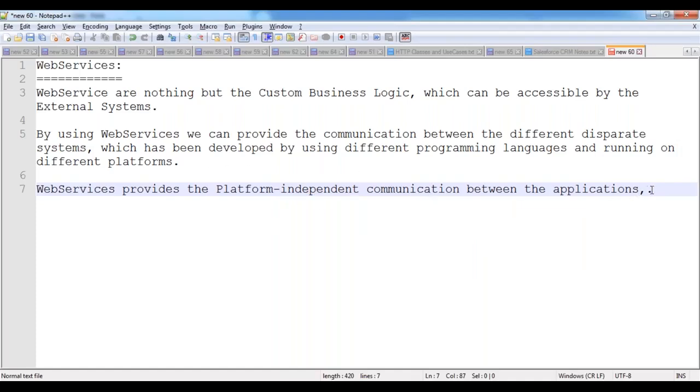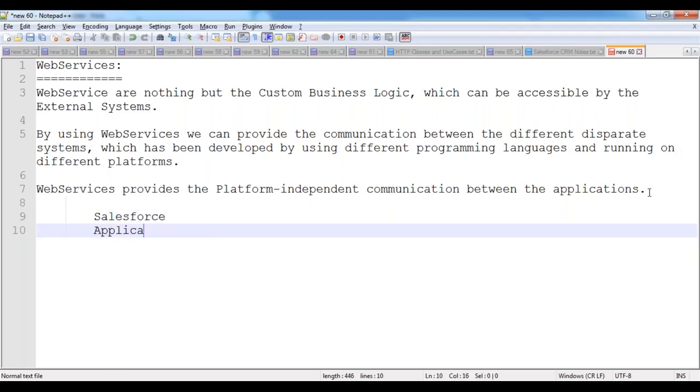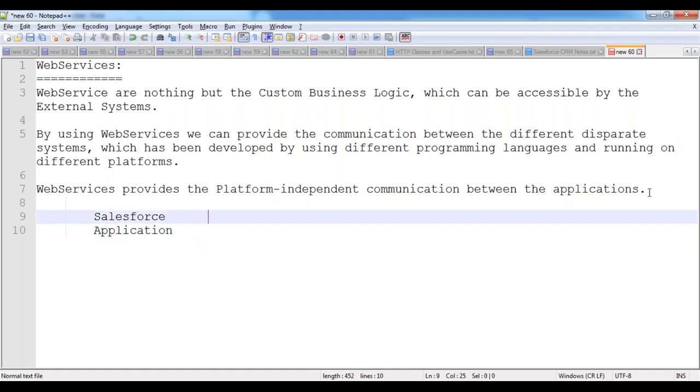Web services provide platform independent communication between the applications. That means we can provide the communication between Salesforce to Java, Java to Salesforce, anything. Like for example, I have my Salesforce application, and I can provide the communication with the help of third-party systems also. There is a Java application.